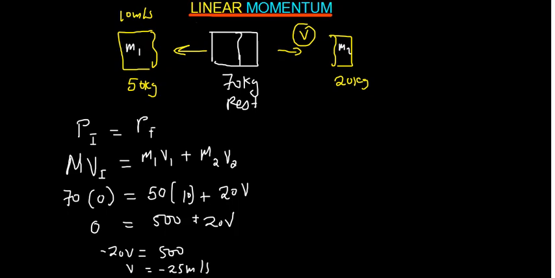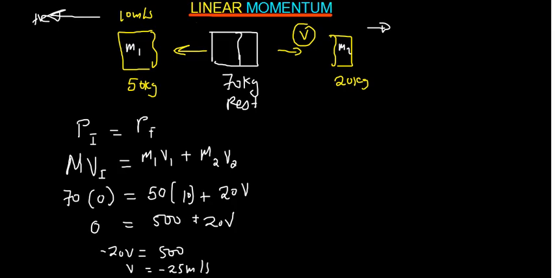Now the question is, why would the velocity be negative? If you take that velocity going in this direction is positive, then going in this direction is going to be negative because they are moving in opposite directions. That's just Newton's third law. They are moving in opposite directions, so that's why you need to expect a negative sign on the other velocity if the other one is positive. So that is the velocity at which it will be moving.